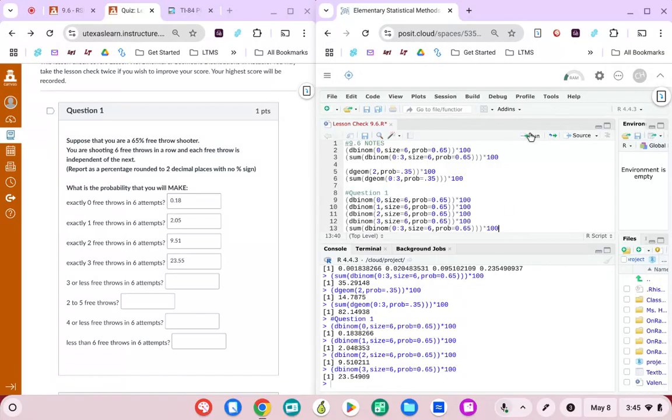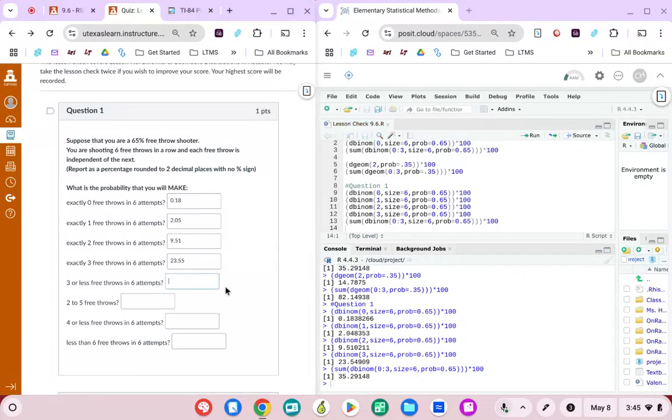Where RStudio shines over using your graphing calculator is on this next one. I'll show you. This one is what, 35.29. Okay, so on our graphing calculator, we can't do 2 to 5. What we could do maybe is find the binom CDF of 5 and below and then subtract 2 and below.